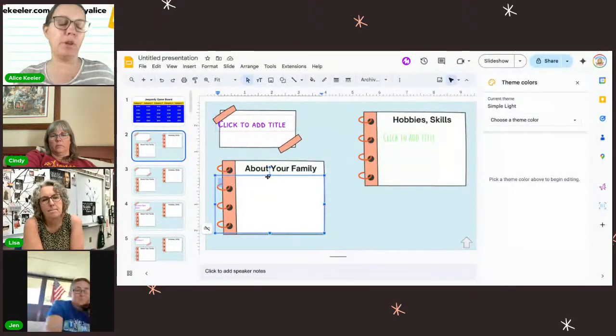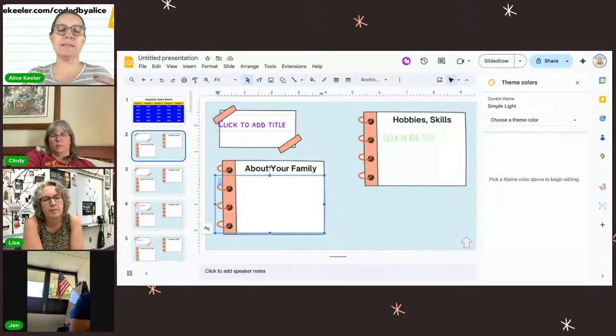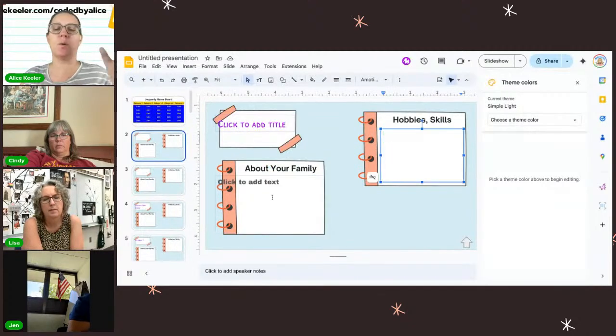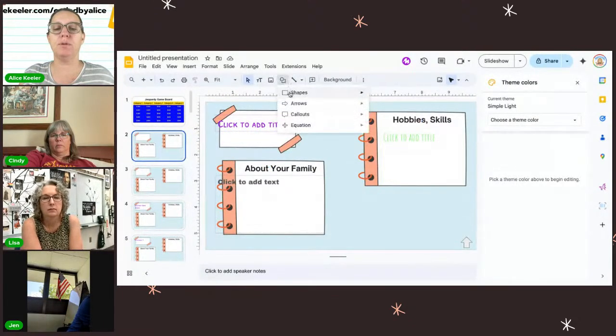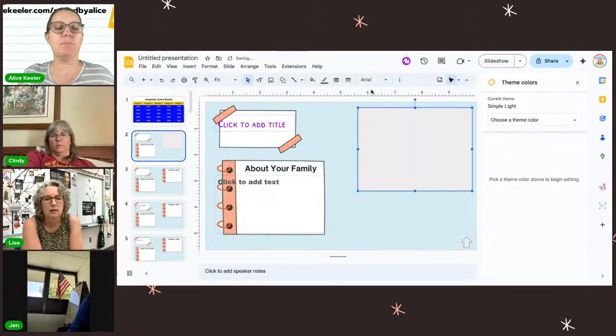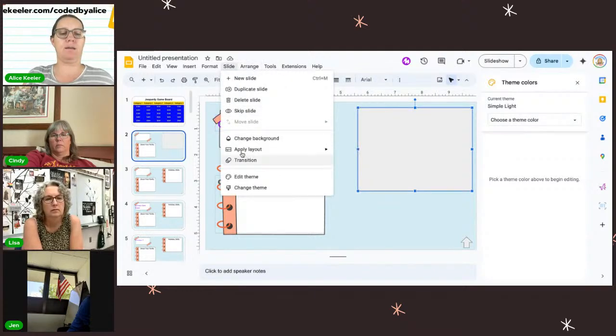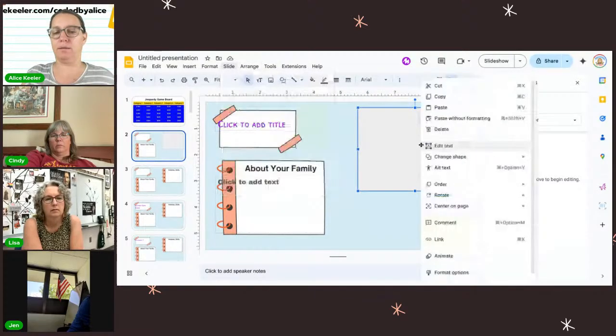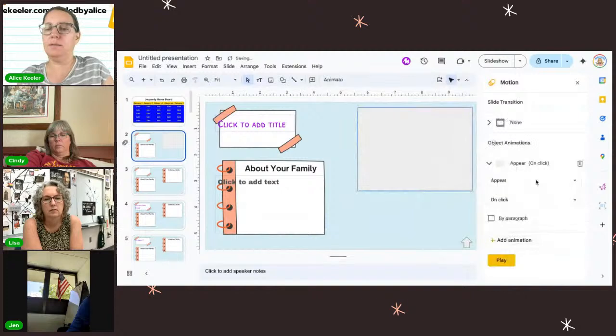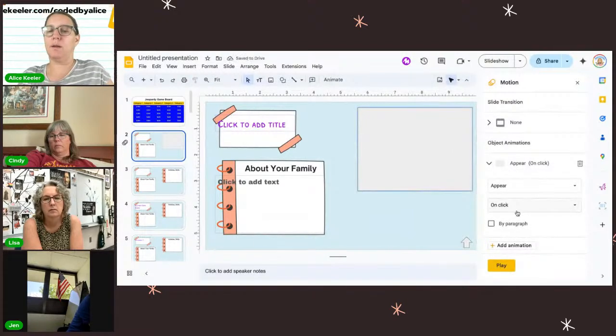Obviously, this is not what it would look like, but you have a spot where you're going to put the question, a spot where you'd put the answer, then you just take a shape and drag it over top of it, and then go to animation, arrange, slide. Okay, I just right click, animate, move things on me, and then I never recovered.